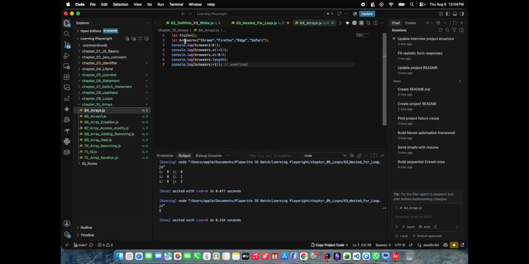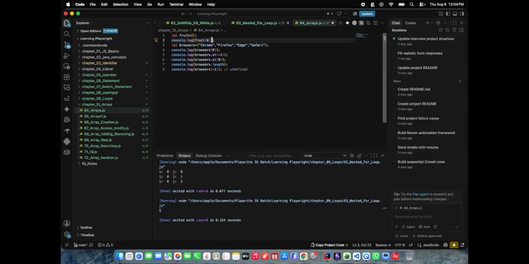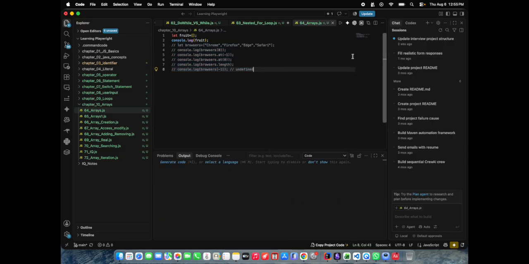First example, let fruit is equal to, so nothing will be there, empty. And if I print this one now, nothing will get printed, guys, empty basically. If I'm doing fruit, let me just comment it out, it will print the empty array.